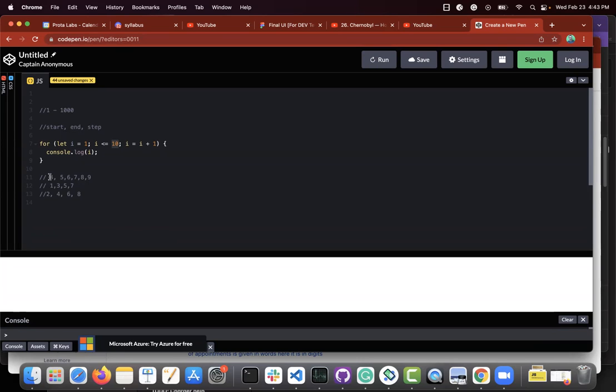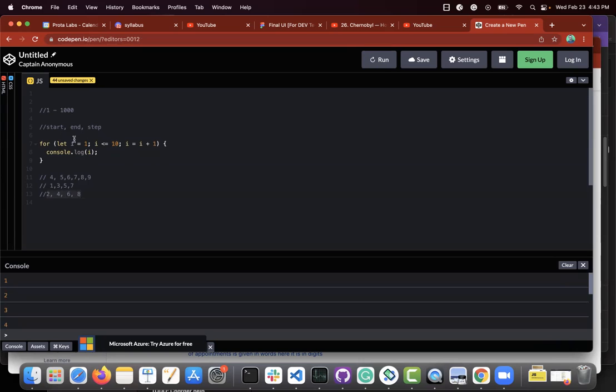First time it will run 4 to 9, so it would print 4, 5, 6, 7, 8, 9. Then change it again. That will print 1, 3, 5, 7, so it skips every other number. Next time, all the even numbers between 4 and 8. So I want you to change this 3 different times and then run it and make sure that you get the desired result.